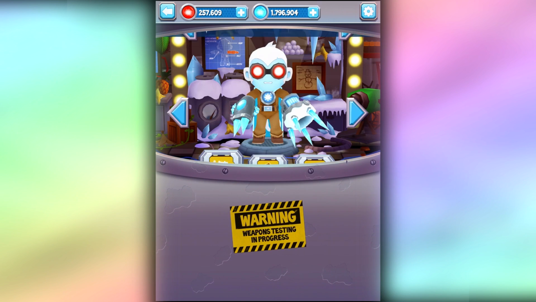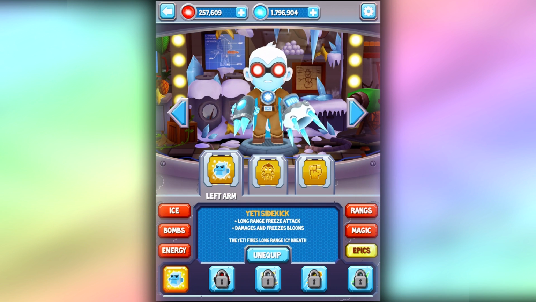But moving back, we also got the epic upgrade for the ice as well, which I have not seen either. It's the Yeti sidekick, so it's got to be something similar to what we've seen on level 35 or 36 or 37 of that Yeti boss, so that's kind of fun. A long-range freeze attack, which damages and freezes balloons. Long-range icy breath. It just sounds kind of exciting. I assume that he's going to be going with the flow, maybe hiding behind us or something like that, and just shooting icy breath everywhere. That's kind of my guess, so we'll have to see what happens.